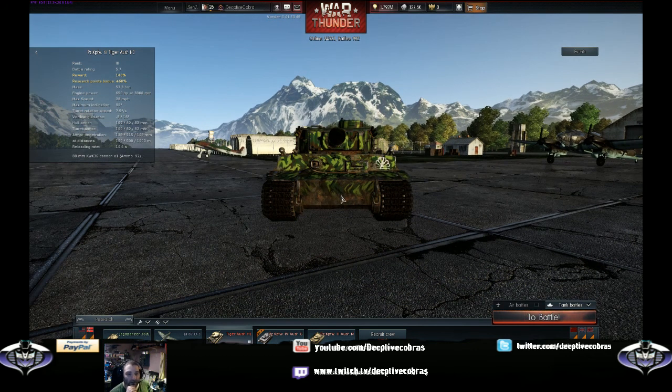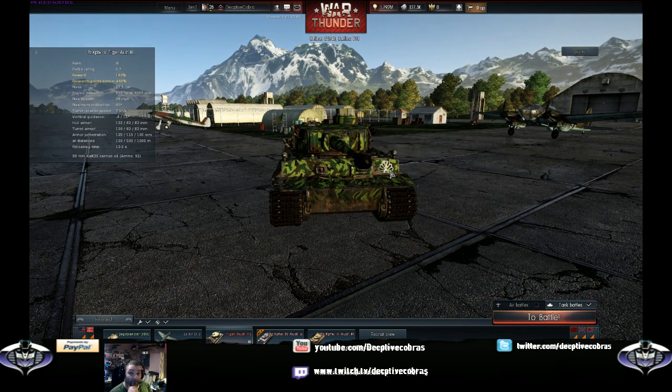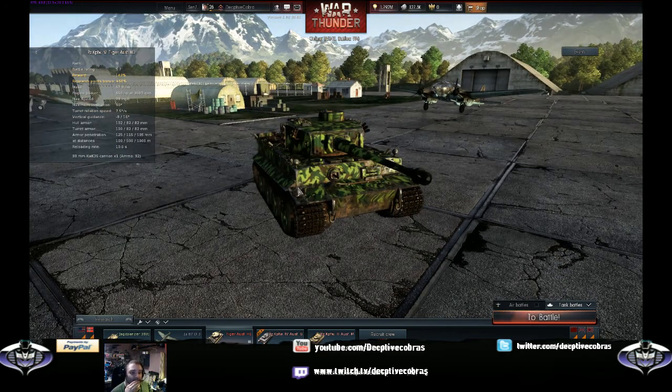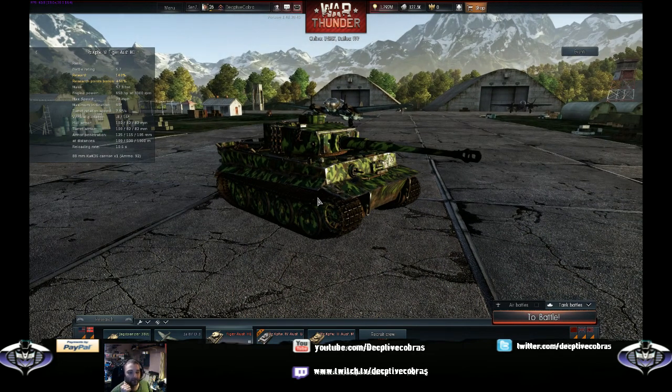For every one Tiger knocked out, it would have been at least 13 to 15 T-34-85s. And worse on Shermans. Of course, the Allies would exaggerate and say it was only 10 Shermans to 1 Tiger. It wasn't. It was on average 15 to 20 Shermans to 1 Tiger. That should tell you something. Which is why a lot of British and American tankers that are still alive today, if you mention the word Tiger, you can literally see them shake. Just the mere mention of the tank's name.